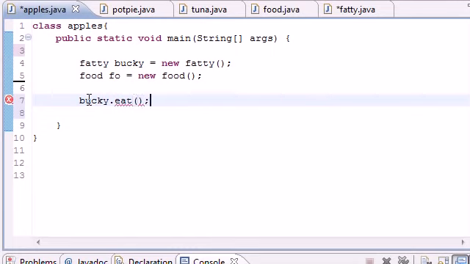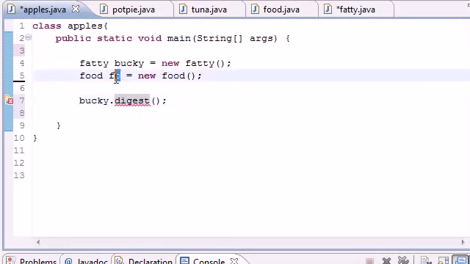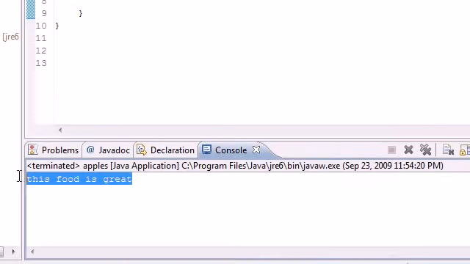And as our argument for the digest method in our Bucky object, it takes one food object. So we only have this object right here, FO. So let's go ahead and pass that in and see how it works. Okay, run that baby. And it says, this food is great.